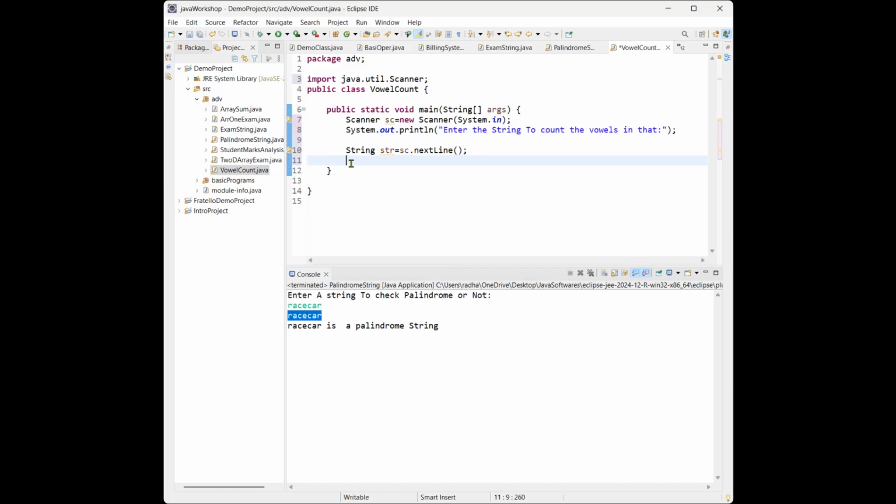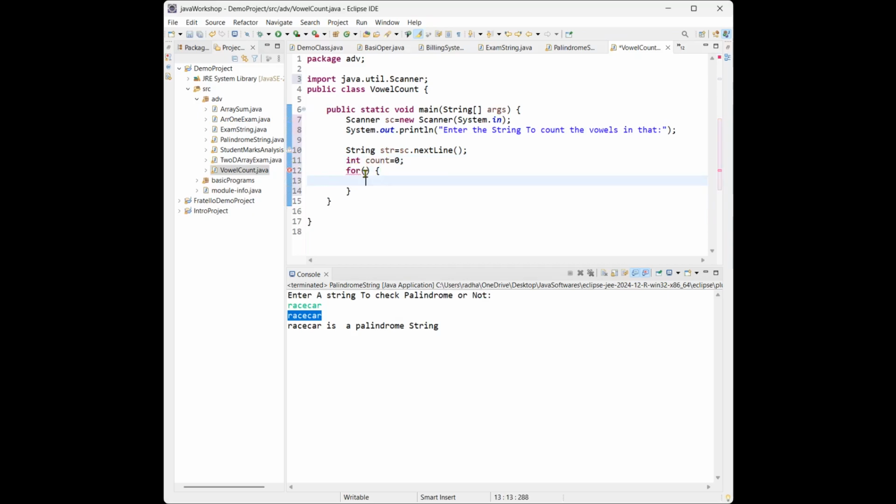Before that, I will initialize the count equals to 0 before taking each and every character of the string. Just an integer count equals to 0. To loop through every character, I am taking a for loop.